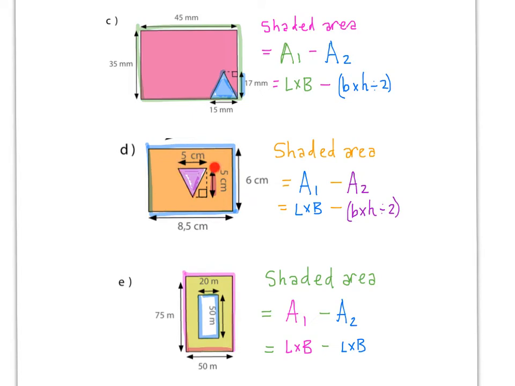You've subtracted from that this area of the triangle. So the area formula for rectangle is length times breadth, and for triangle is base times height divided by 2. And when you subtract them, you'll get the value of the area of this shaded shape. Again, for question E, we have a rectangle, and you subtract the rectangle from the inside of it. So length times breadth for the pink rectangle, and length times breadth for the blue rectangle.